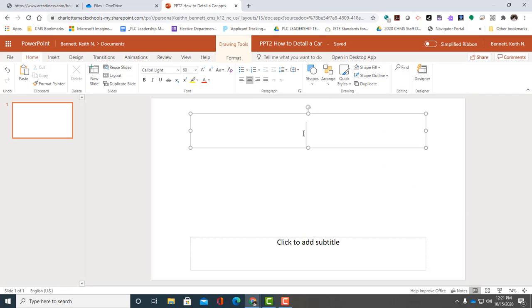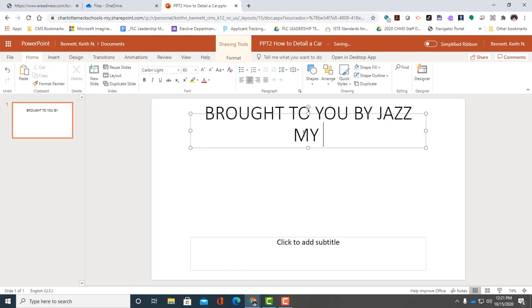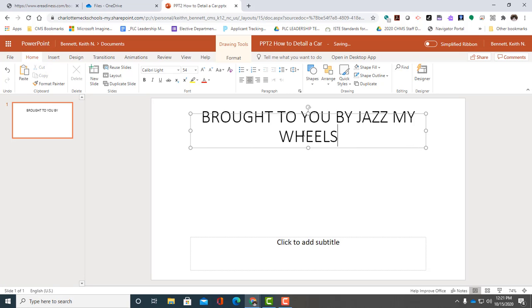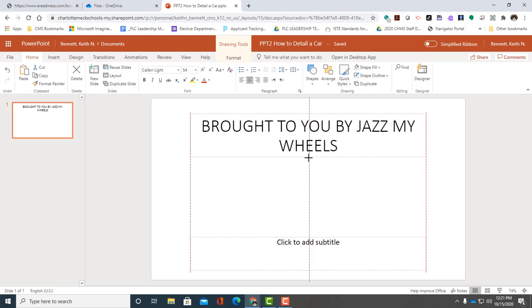So we're just going to have to use the text. I'm going to turn on my caps lock and type in BROUGHT TO YOU BY JAZZ MY WHEELS. Okay, and then I'm going to resize this a little bit. I want to make it bigger.